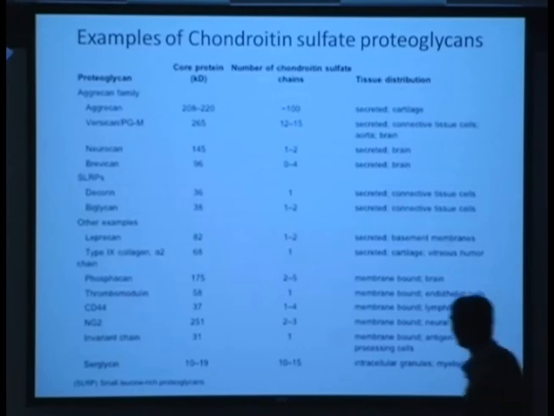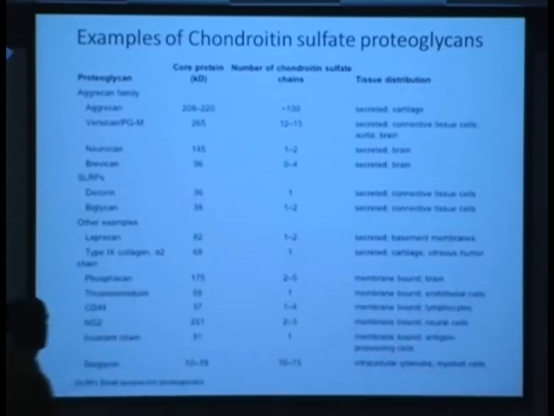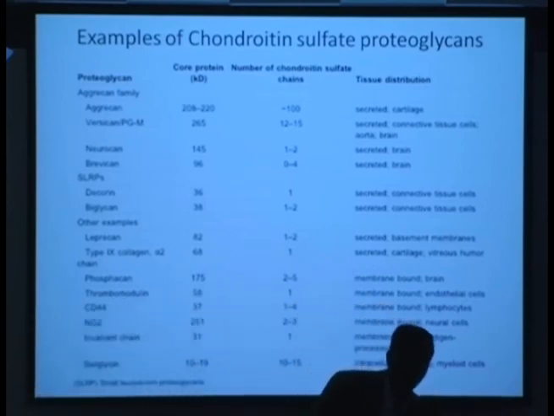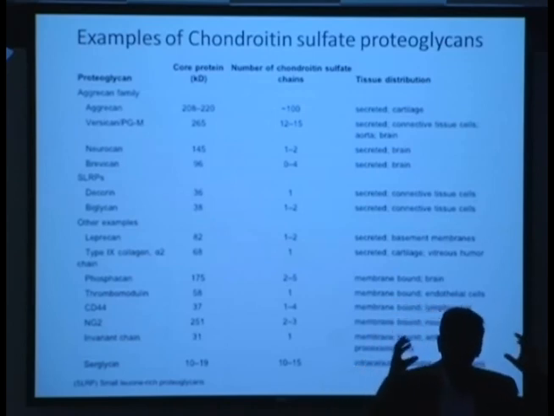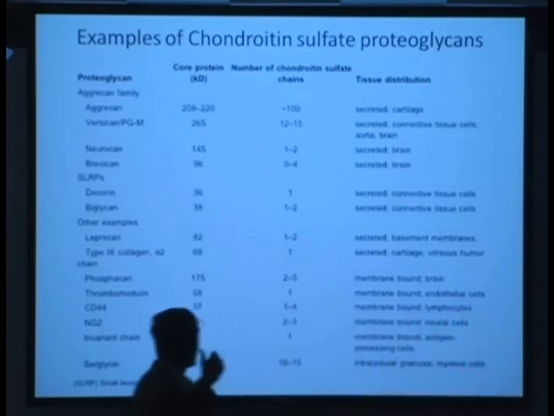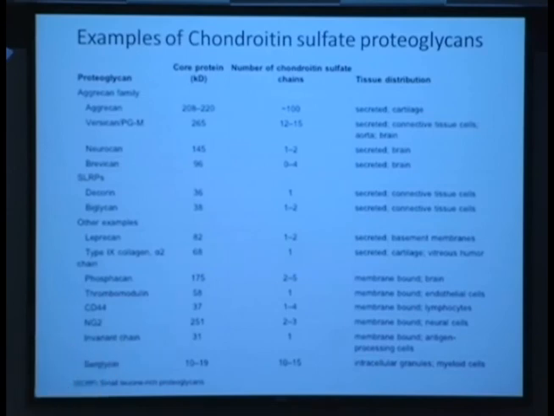And versican is another proteoglycan with 12 to 15 chondroitin sulfate chains attached to it. And even though aggrecan is secreted in the cartilage, it is also expressed in brain. In both cartilage and brain, it holds a large amount of water molecules. You can't have a dehydrated brain. The brain is a very soft tissue where a large amount of water is held, and again, aggrecan helps to hold the water molecules in the brain. And of course, it does more than just hold water molecules. Aggrecan has also been shown to facilitate chondrocyte formation and differentiation during early development.